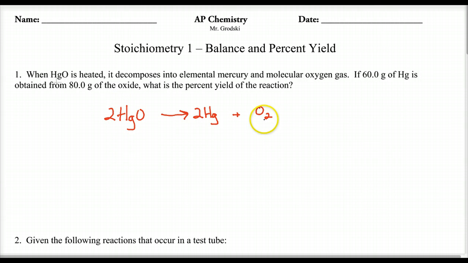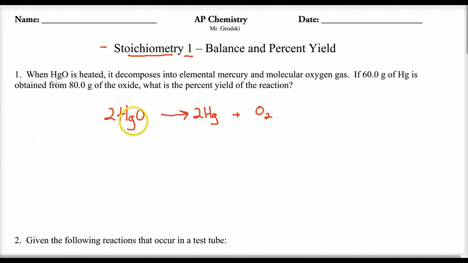Obviously, what we're doing when we balance is making sure that both sides of a reaction have the same type and same number of atoms. Conservation of matter is what we talked about last year and still applies here. So you can't do any stoichiometry unless you have your reaction balanced. Stoichiometry in review is nothing more than the concept of using the ratio of moles in a balanced chemical reaction to solve problems where we start you with information about one compound and ask about another.